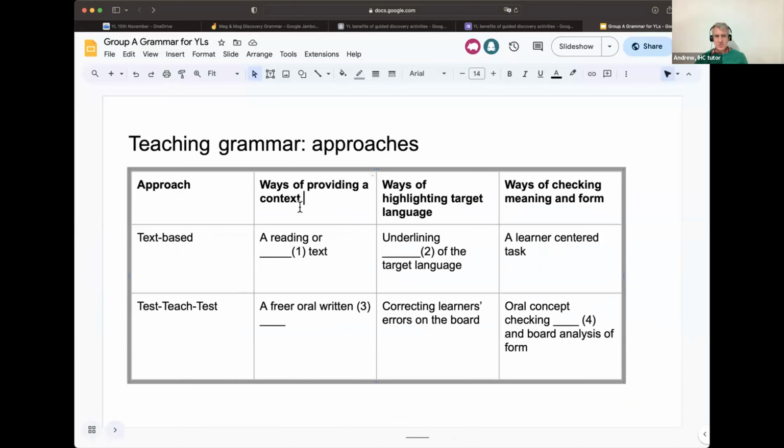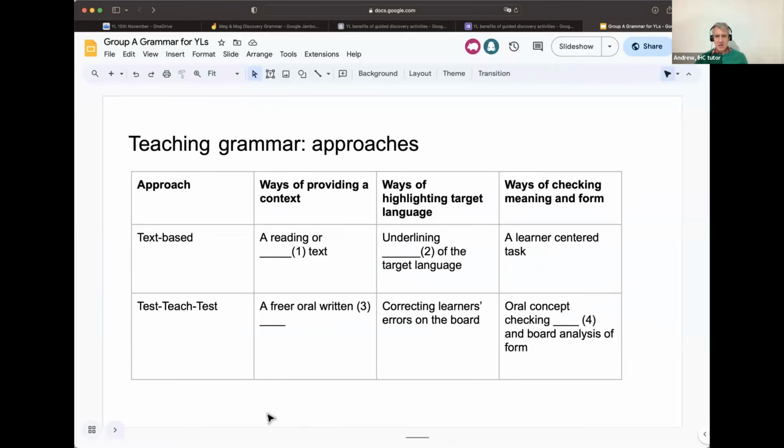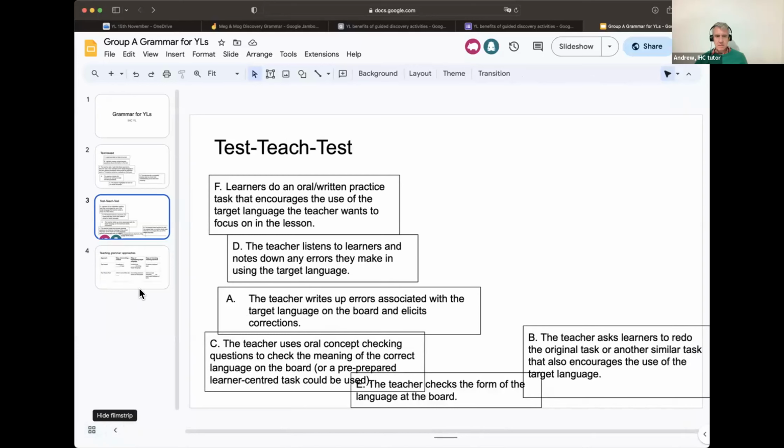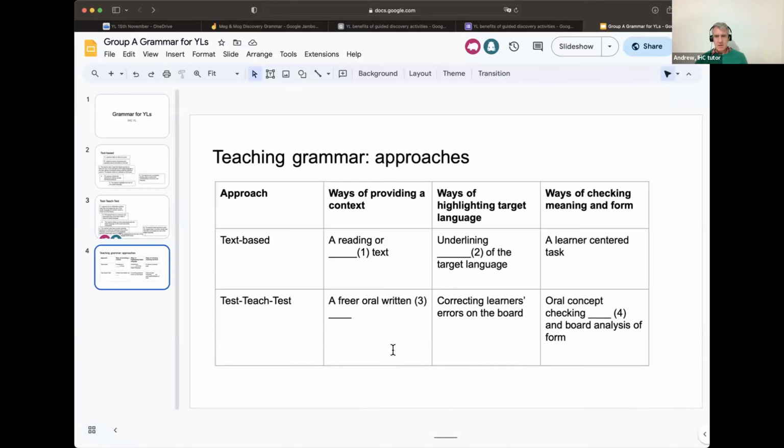What are the ways of providing a context? What are the ways of highlighting target language? And how do we check the meaning and the form?